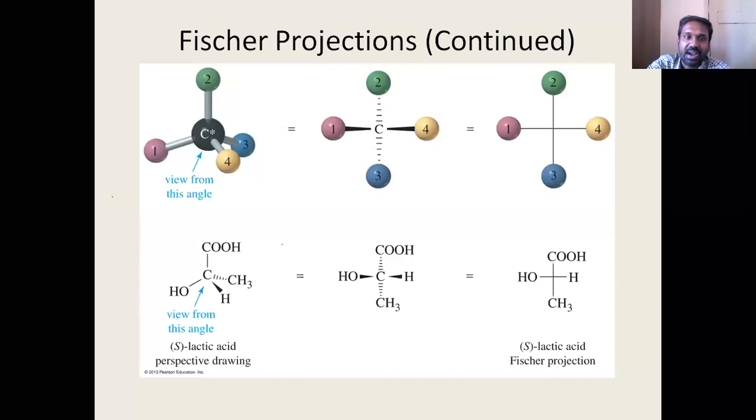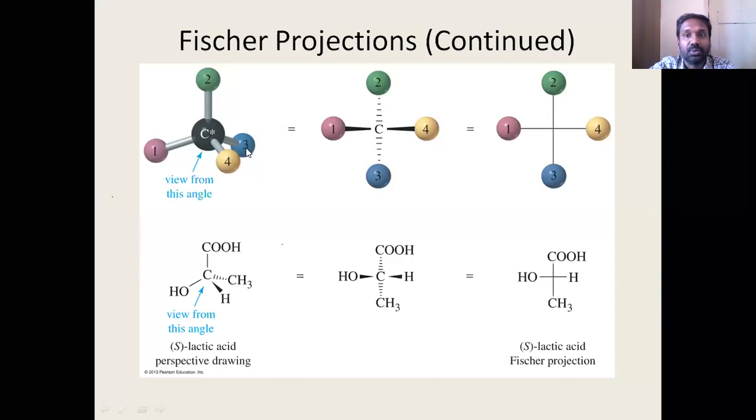Okay, fine. Now let us see the Fischer projection of the same molecule, the chloroiodobromobutane. Instead of naming the substituents, I have just represented them as 1, 2, 3, 4. Now I hope you have understood the ball and stick model, right? It is easier to understand the ball and stick model. So these 2 atoms, 1 and 2, are in one plane. Atom 4 is towards you, out of plane. Atom 3 is away from you, out of plane.